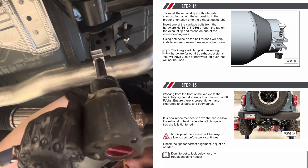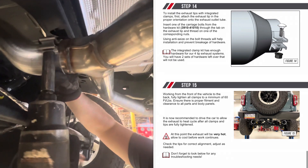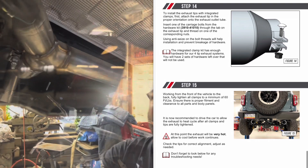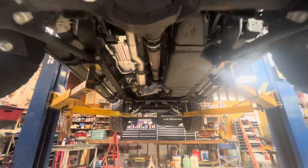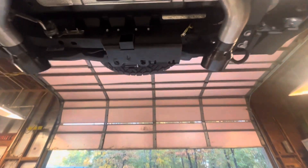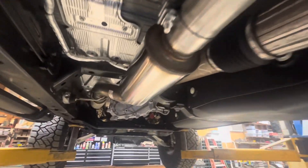We've had the clamps loosely tightened until everything was in place. Make sure the clamps are not rubbing up against any body panels or moving parts, because that'll cause a lot of rattling. After that, we're done. I gotta be honest — I love the look of this system. It was extremely easy to install, we're talking a couple of clamps, a couple of rubber hangers, very basic tools. The quality of the AWE exhaust is impressive, and the support from RealTruck.com made this installation an absolute breeze — maybe 45 minutes total.